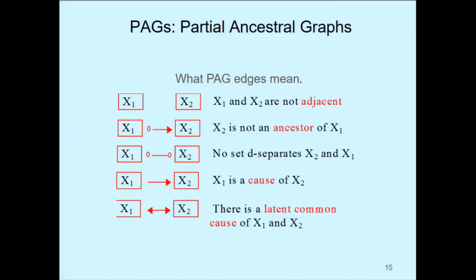If there's this edge, all it means is that no set d-separates them. It doesn't even mean they're adjacent in the real graph. And I'll get to the example that shows that in a few minutes. This one is a happy thing. It means that really X1 is the direct cause of X2 relative to these variables in every graph that's equivalent in this set. And then this one's actually pretty cool. If you have a double-headed arrow like this, it means there really is some latent common cause of X2 that has been left out of the variables you've measured. So that's very informative. So these last two are very informative. That's kind of informative, and these are kind of disappointingly uninformative.